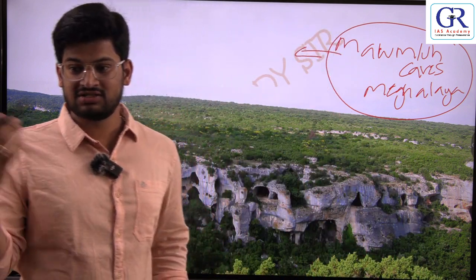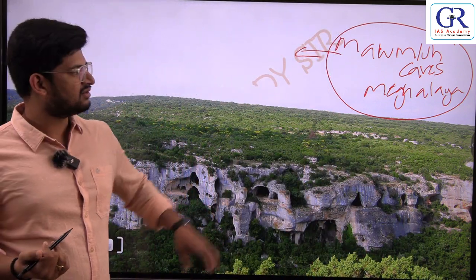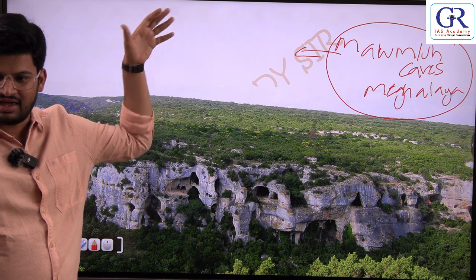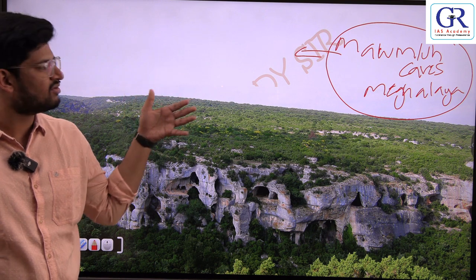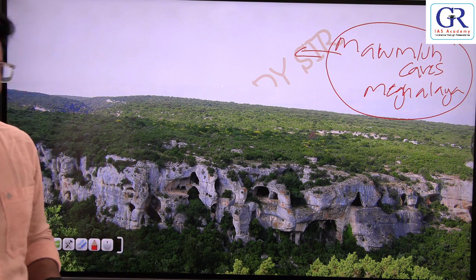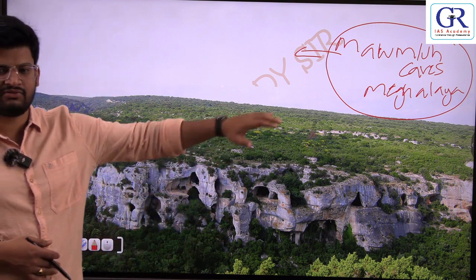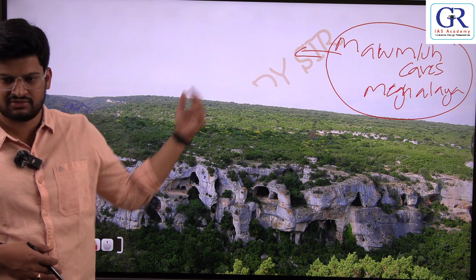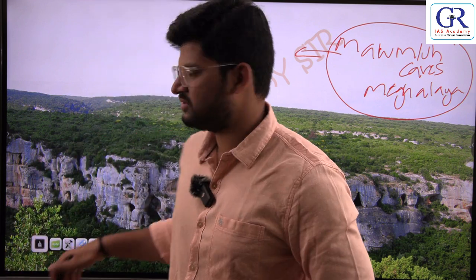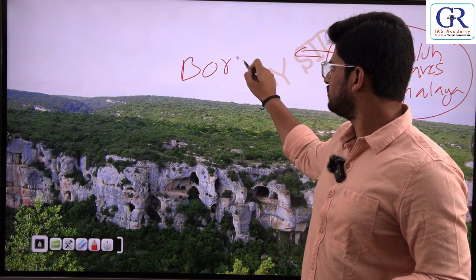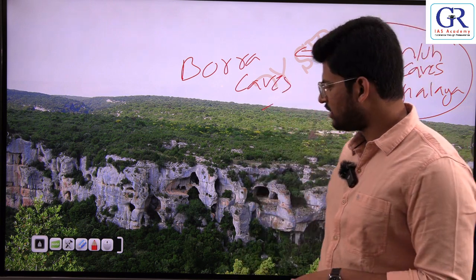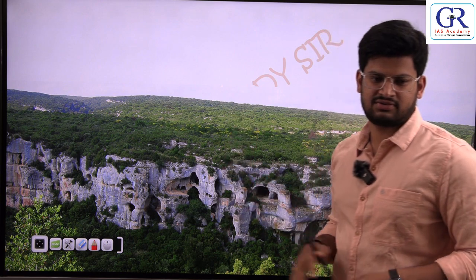Many geologists from different parts of the world are performing research in this Meghalaya region. And the present era we are living in is also considered the Meghalayan era. Anyways, that is a further topic for you, a current affairs topic. So Mamlu caves in Meghalaya, and Andhra Pradesh's Borra caves, are examples of this. If you have time, you can also Google the pictures of these two caves.